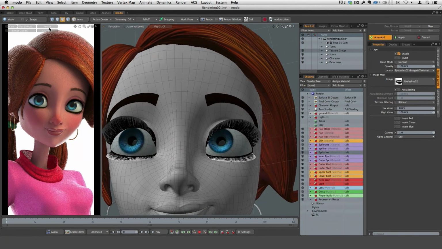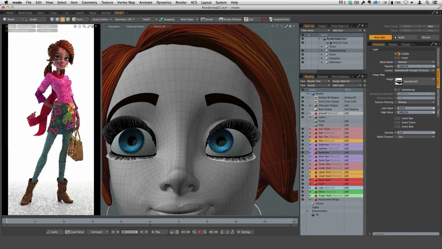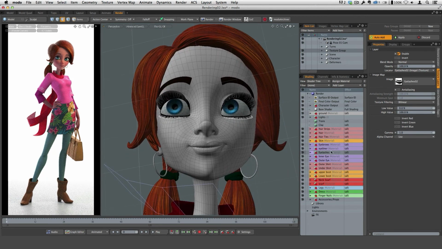So let's pull back a little bit. Just going to unfreeze that preview. Shift scroll wheel down. Gives us our full picture. We can take a look at her shirt material. The other materials, the hair strips, have not been touched. The skin material has not been touched. Really, I just want to point out some of the differences.